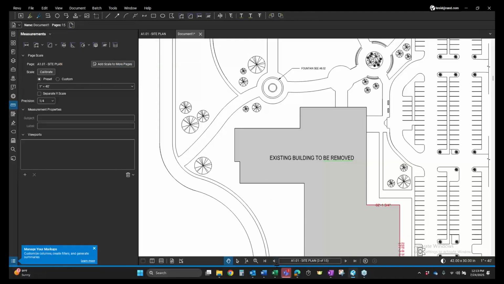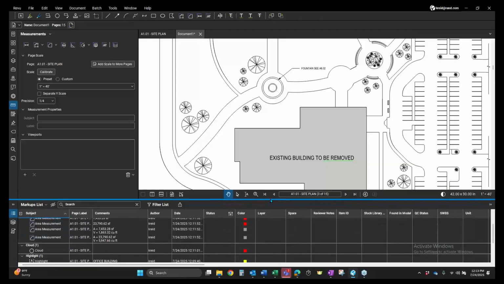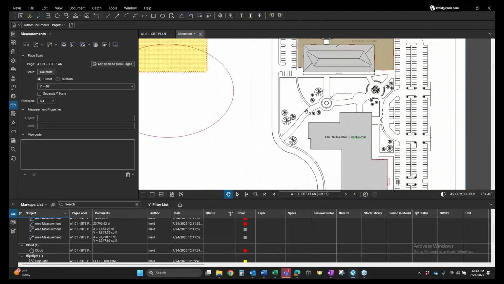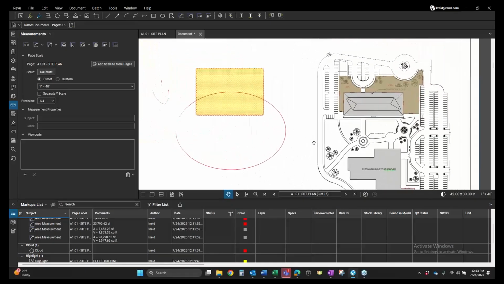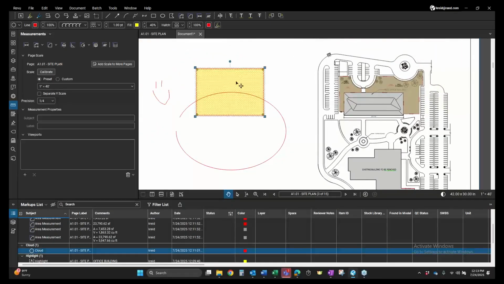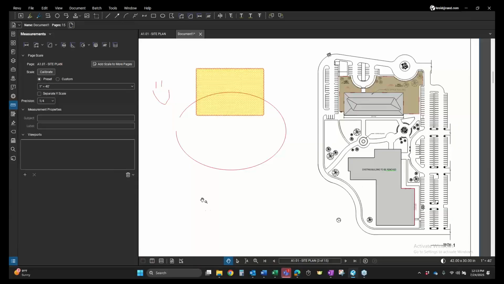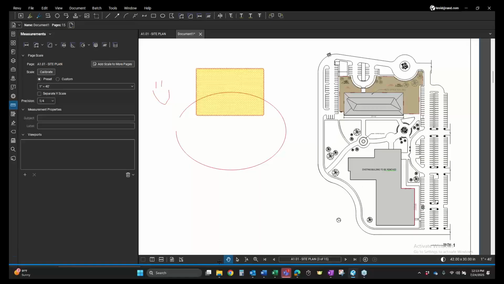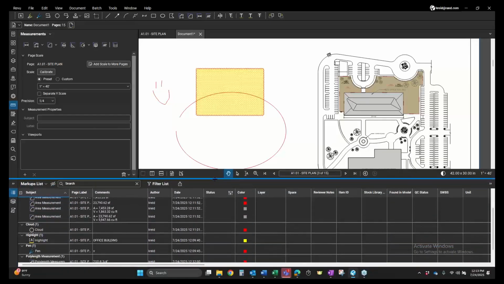So one last thing to show you is once you get some edits in here, anytime you create a markup on your plan pages, like this right here, this markup is going to show down in your markups list. So if you ever don't see it, just come and grab it down here. It's always going to be here. So just go and grab it and bring it up.